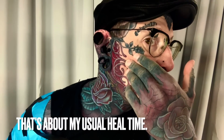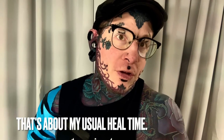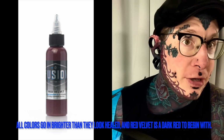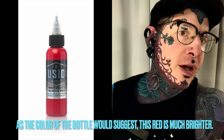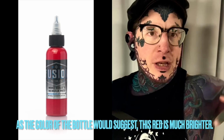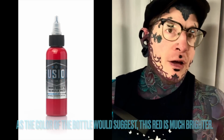And the result is we got basically the fresh Red Velvet look. Like I was saying, I like the way Red Velvet on black looks better on my face in particular when it's fresh than when it's healed. So I figured that the Nebula Red would do that. When mixed with all the layers of Red Velvet, it just goes in there and brightens everything up. It's not going to be quite the same color as what I have on the eyes on my torso, because those don't have any prior layers of Red Velvet in them. They're just straight Nebula Red over black.